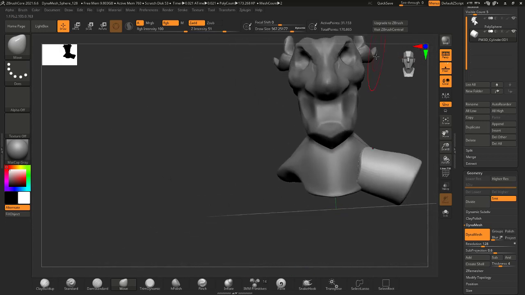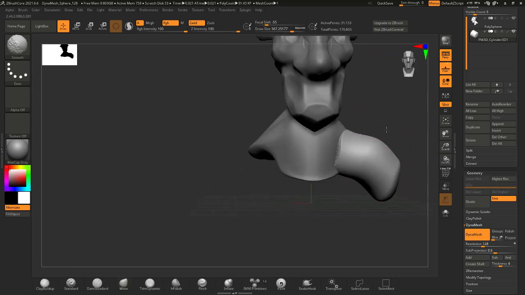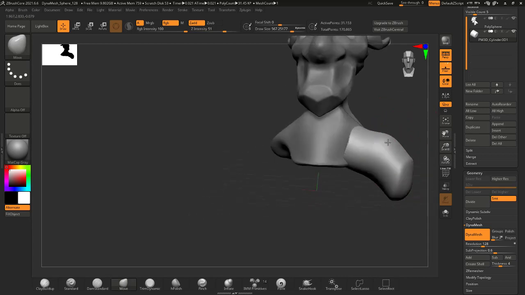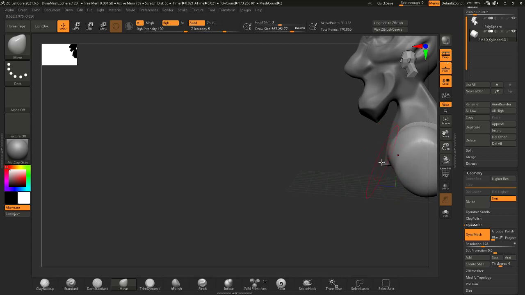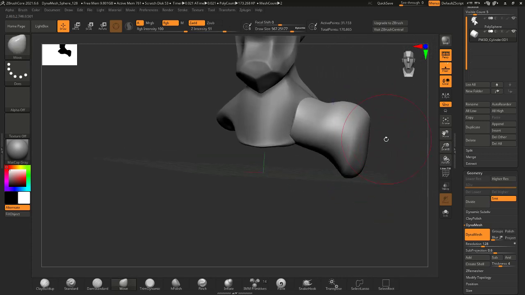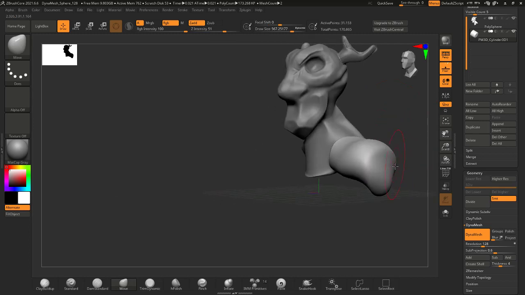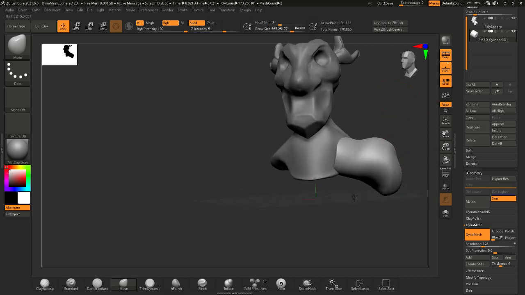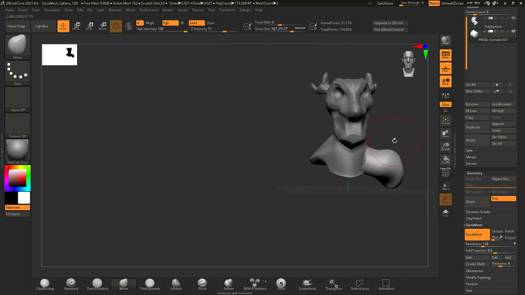Okay, something like that. It's not going to be perfect, but that's okay. And then, okay, just filling around here a little bit, not really trying too hard. But let's say that's good enough for me for right now. I'm going to build on it, but yeah, we'll say we're done for now.